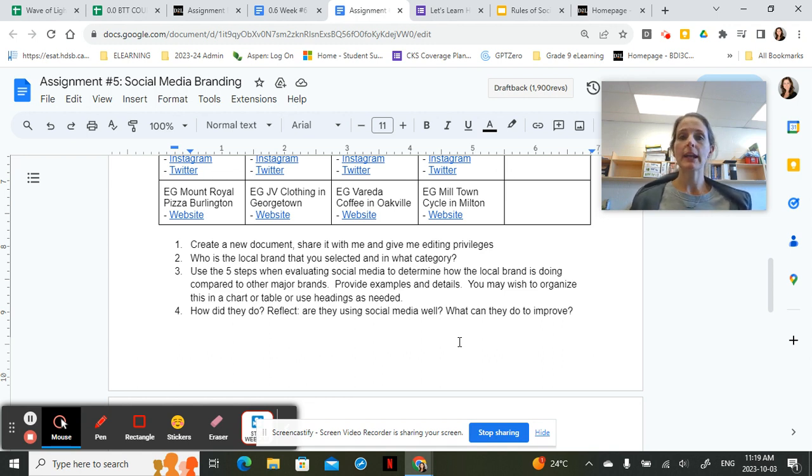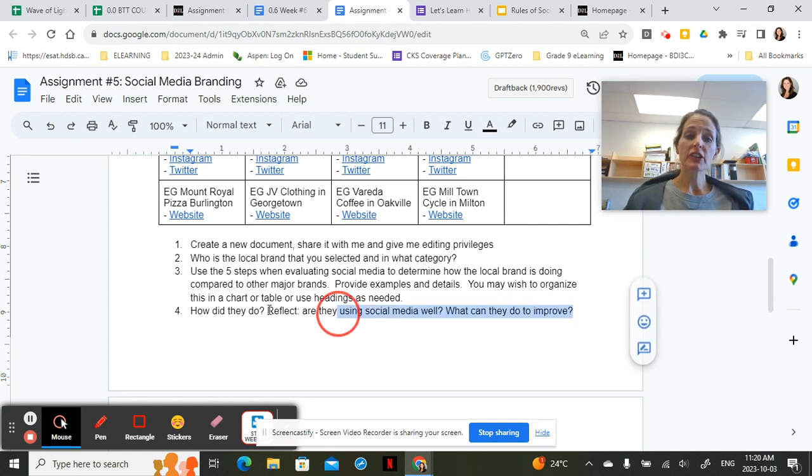And again, you can organize this however you want in charts or graphs, copy and paste some examples of social media posts that they might be doing. You're going to have to do a little bit of research, right? And then you might find that maybe they're only on one social media channel, right? And that's okay. So again, you're going to share whatever it is that you can find as how this particular company is doing and what they're doing in advertising online.